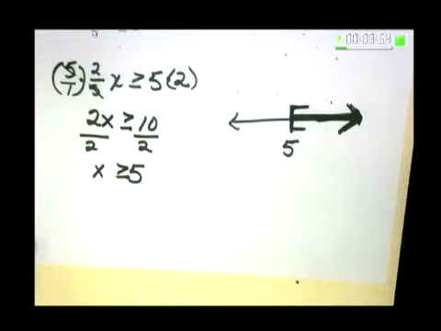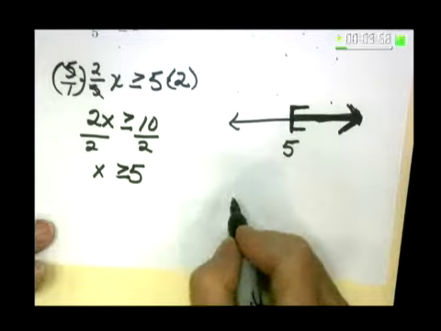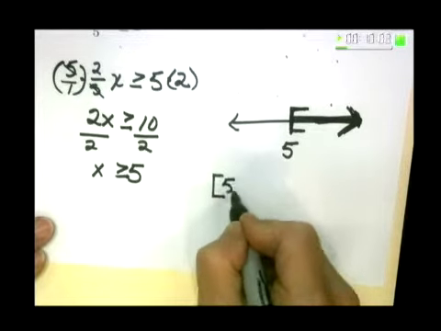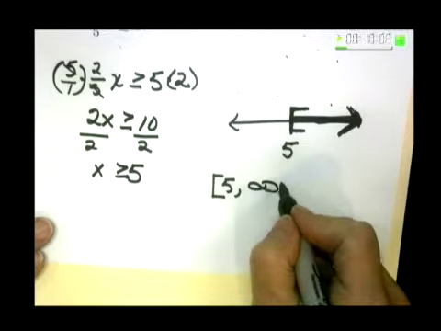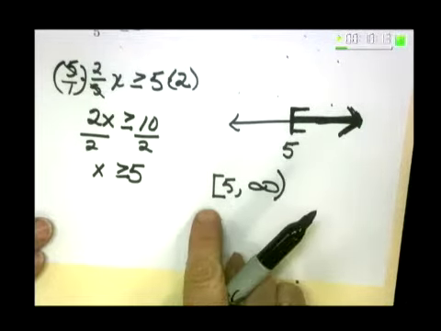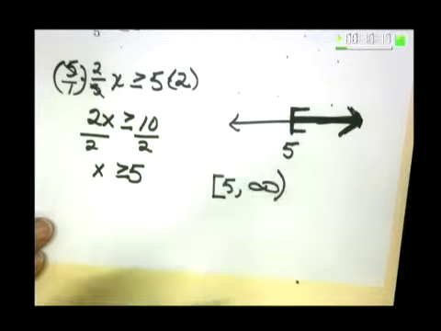Okay? So I've got the solution, I've got the graph, and the third part said write it in interval notation. The very first number I have is a 5. I go to positive infinity, and whenever you're dealing with infinity, again it's a parentheses because there's no end to infinity. But my interval, there is an end. It stops absolutely at a 5. That's why I have a bracket. Okay?